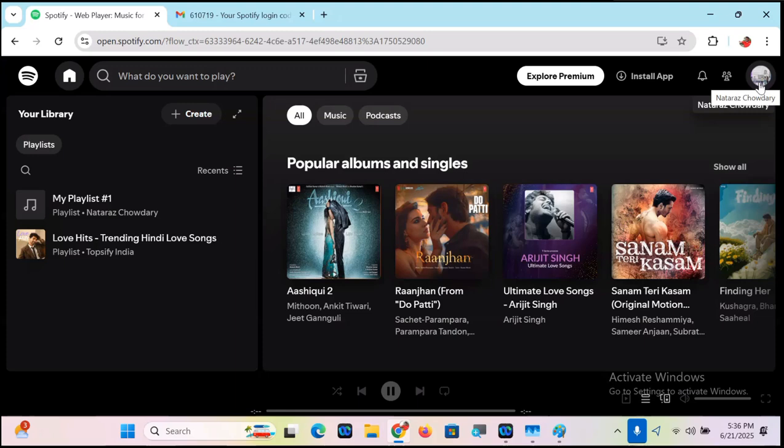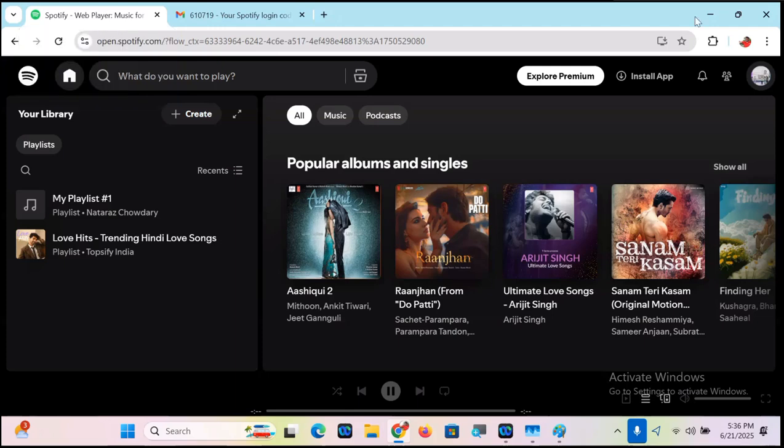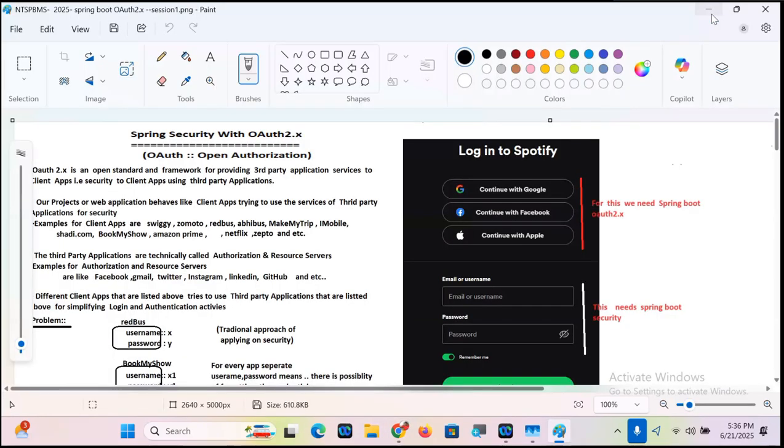It is not asking for a password because in this browser I already logged in with Facebook. If I hadn't logged in with Facebook, it would ask for the Facebook username and password over here, right? It would make me log into Facebook from there. But I forgot Facebook's password, and I don't want to take the risk of logging out from Facebook. But you have seen this kind of facility a lot of times in other places also, right? How it is implemented, you don't know, but you already used it as an end user, right, boss? This is implemented with the support of OAuth 2.x, right? Okay, that's a basic concept, guys.